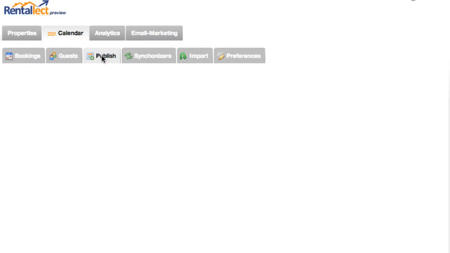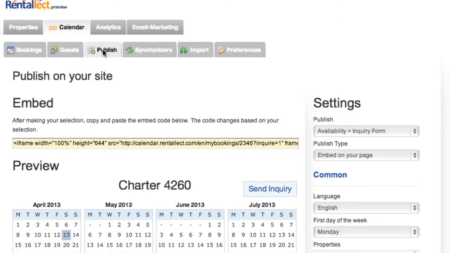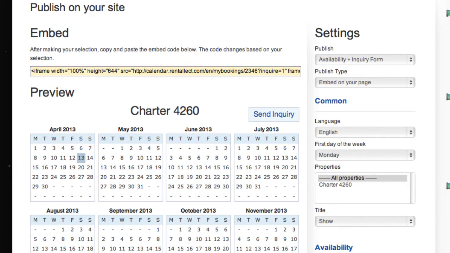First, click the Publish tab. This brings up a set of settings along this column here that will control the look and feel of this preview over here. Now, if you can just imagine this calendar being rendered on a page in your site, you can change how it looks by using these various settings forms. So let's walk through each one of them in order.